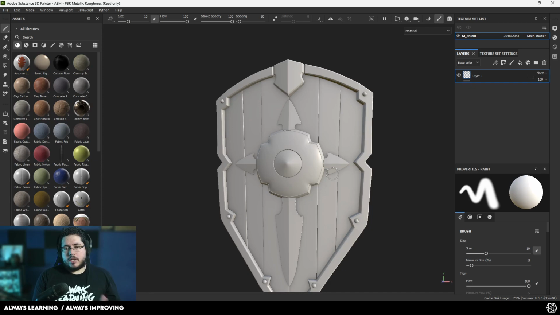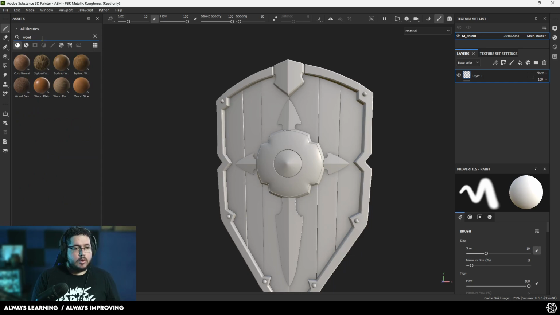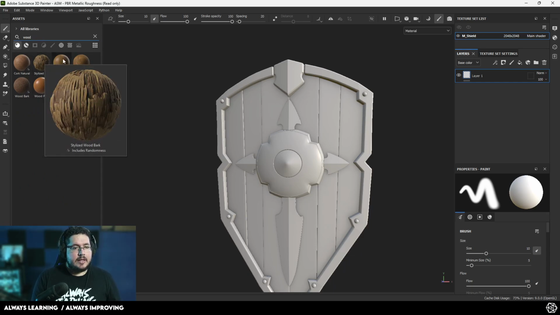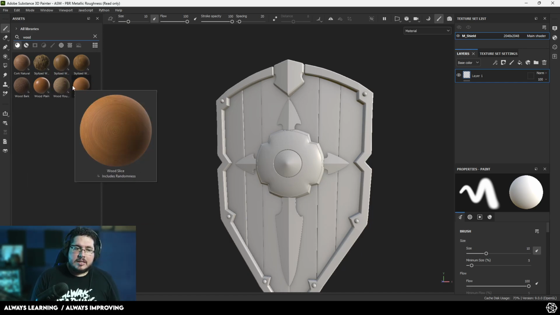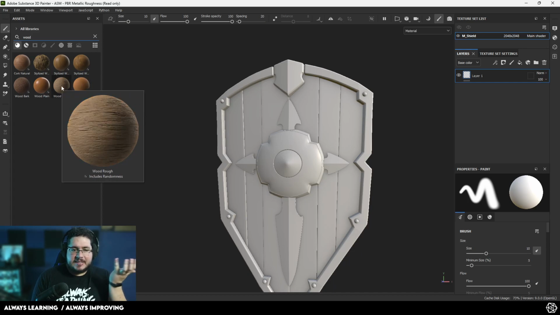So how do we texture inside of Substance? The way I like to do it is I like to create the main materials, which in this case we got 2. And then I like to create variation in those materials. So let's start looking for some wood right here. As you can see, we do have stylized wood. There was a recent change here in Substance, and I actually don't like the new materials as much. They seem a little bit like a fantasy sort of thing.